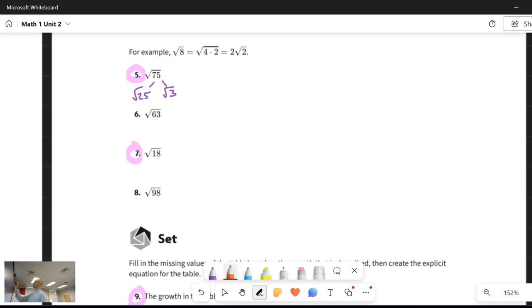And what that allows us to do is, what's the square root of 25? We get 5 with a root 3. And root 3 cannot be broken down anymore, so we're going to call it quits from there.